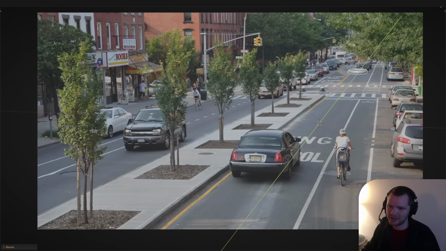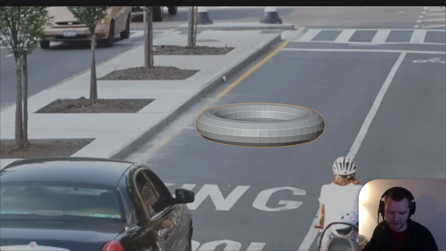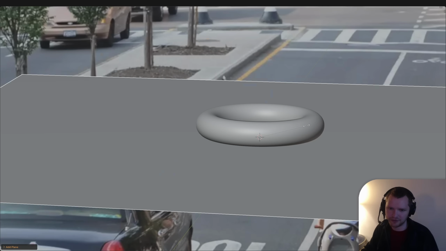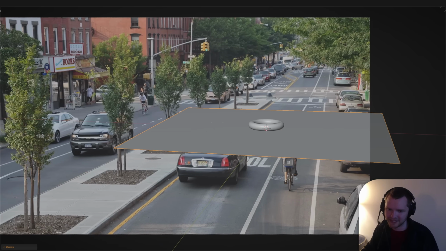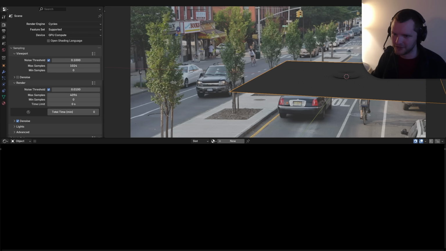As it goes down, it kind of looks like it's maintaining the correct perspective. Same with this kind of axis. We can view this pretty well by, first of all, we're going to smooth this torus, shade smooth, and maybe put it on a ground plane. So I just want to see what this looks like in context. Initially, it's going to look something like this. Fine, but to see what it looks like on the actual ground, what we can do is we can take this ground and project the actual image.